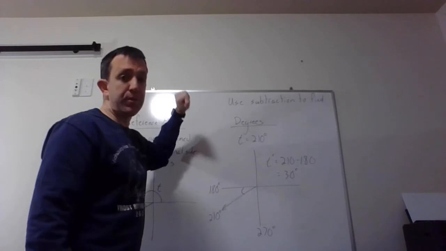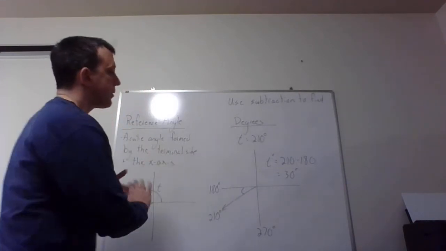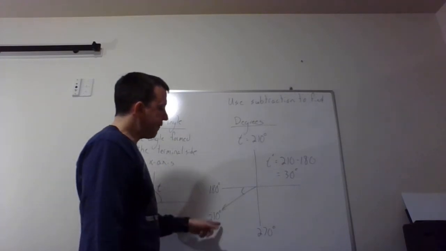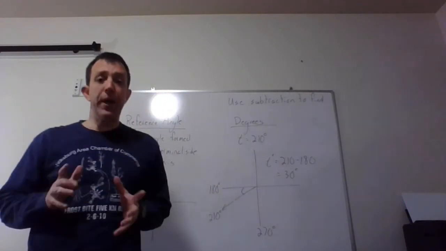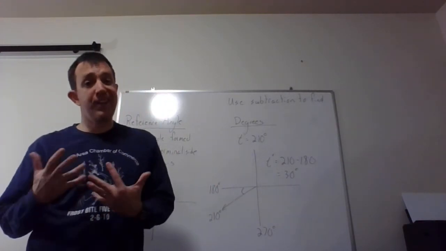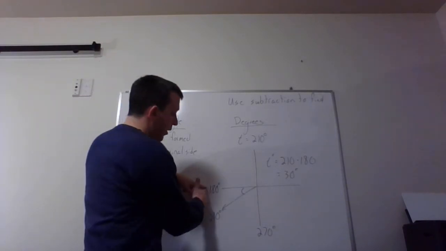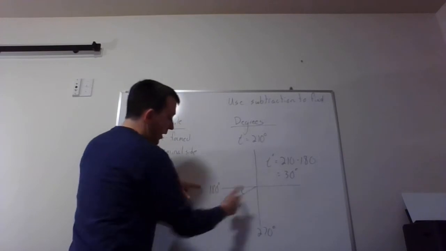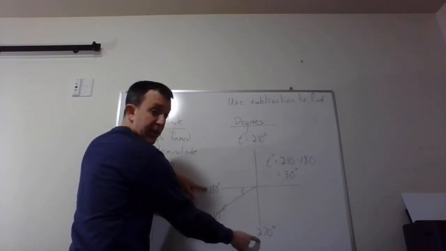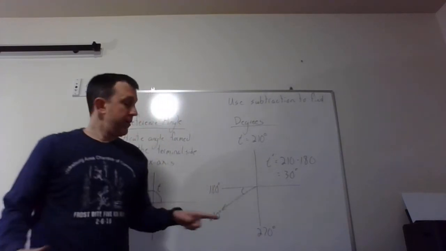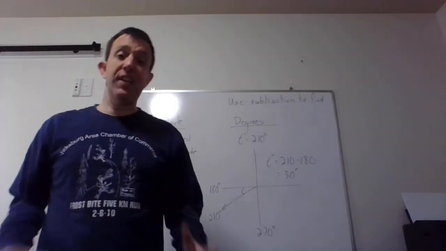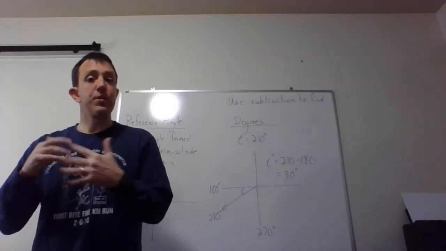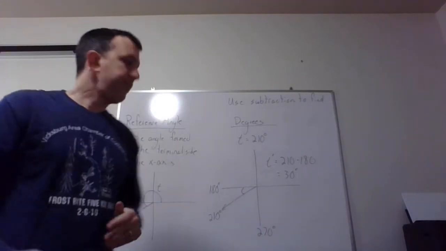With degrees, and we'll do radians on the next board, with degrees, let's say we had this angle of 210 degrees. The first thing we have to know is, where is this angle? Okay, and in degrees, that's pretty straightforward. Hopefully we can remember 0, 90, 180, 270, 360. Well, 210 is in between 180 and 270. So I just kind of throw it into the third quadrant. It doesn't actually matter exactly where it goes in the third quadrant, because we're just using it to figure out what we're doing.